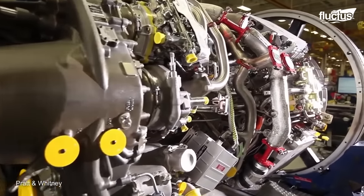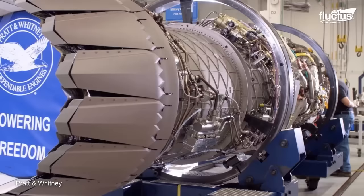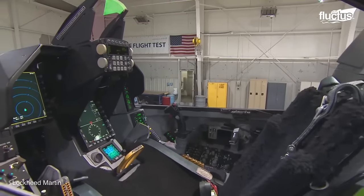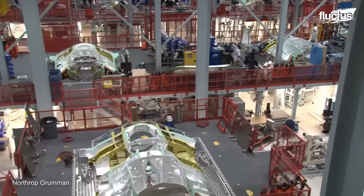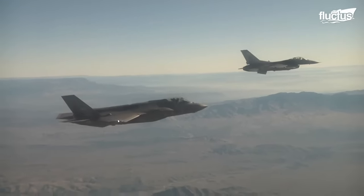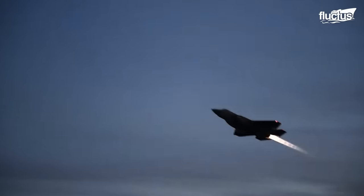Such evaluations are also critical to providing upgrades to the F-35's engine system. Since technology moves so fast, it's critical that the product line be able to meet the ever-changing requirements set forth by the U.S. military. The most notable of these include increased range, better fuel burn, and improved thrust.